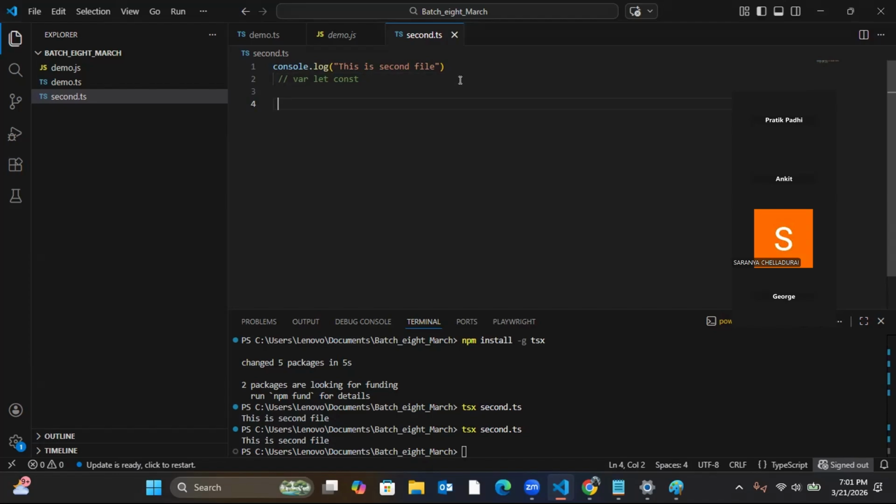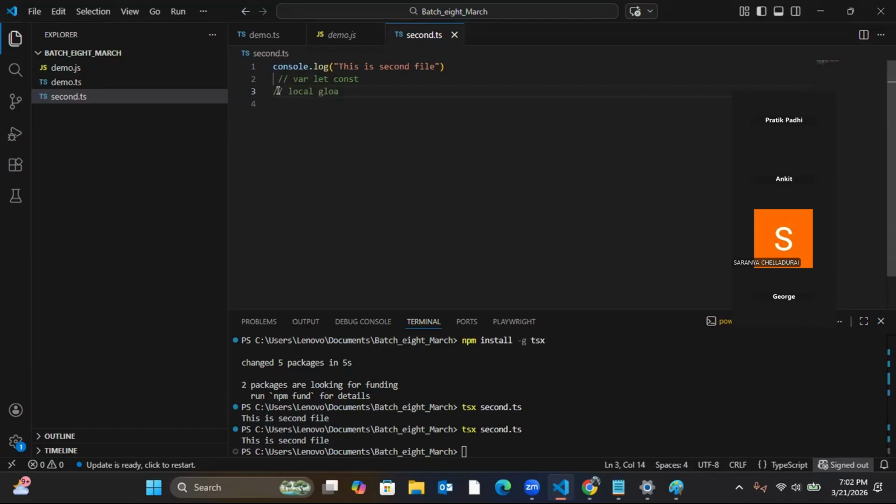Why I'm telling you: it may not be that useful from your work point of view. But when it comes to an interview, they may ask you why var is not used widely. Although it's a feature of TypeScript, why are you not using it? Now you have bought a cycle. It has given you 10 features. Why are you not using one feature? So there must be one reason for not using it. So we'll learn that. But before that, I want to make you understand local variable and global variable. Then only you'll understand why var is not used.